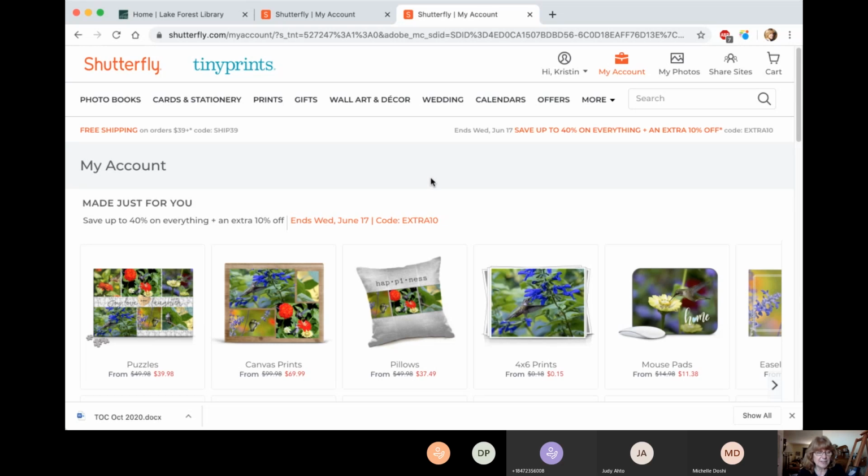Now, I've been photographing a lot of hummingbirds, and I had some hummingbirds printed up on their canvas prints, and that turned out very nice. So that's why they're showing my own photos here. So you may open this and you may find a picture of your first grandchild or your family or your trip to Arizona or something like that. For today, they're showing me the hummingbirds that I had previously uploaded to the photos section.